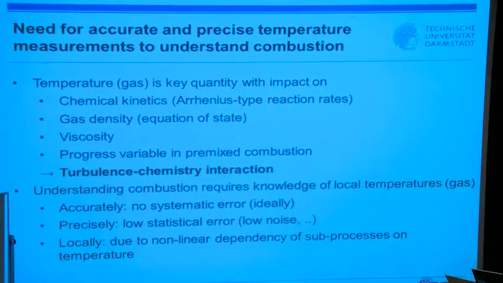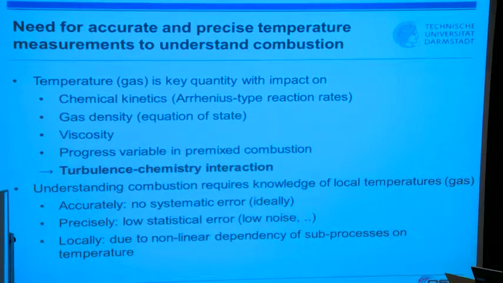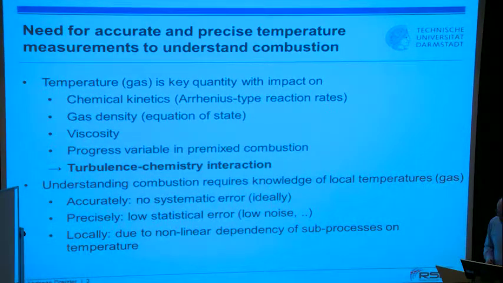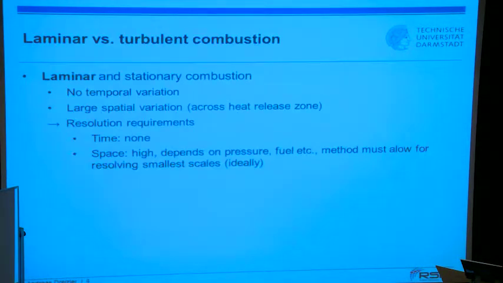Ideally, you do this accurately without any systematic error. Ideally, you reduce your noise furthermost such that you're really precise. And you have to measure it locally. What local means depends, of course, on the flow and the flame itself, because you do not want to filter, in your probe volume, different areas of different temperatures. So ideally, you resolve the Batchelor scales.